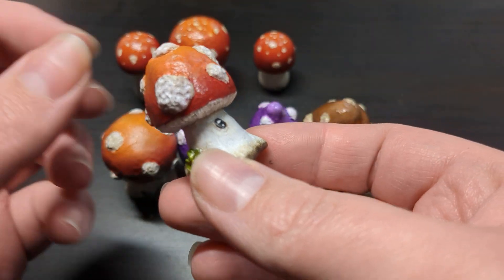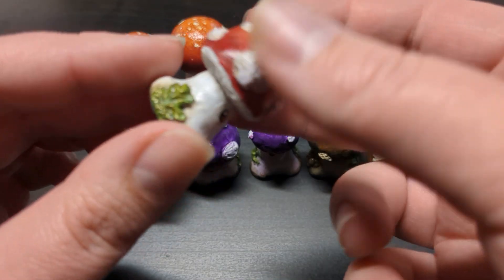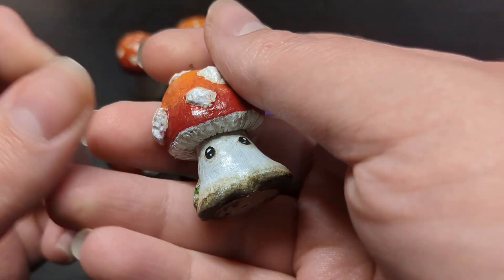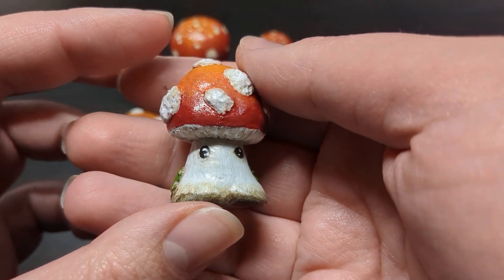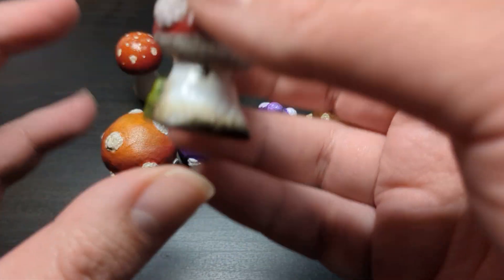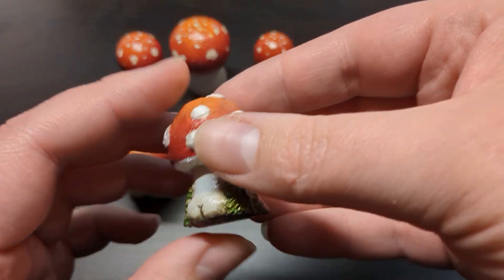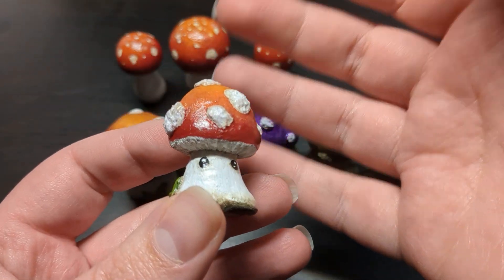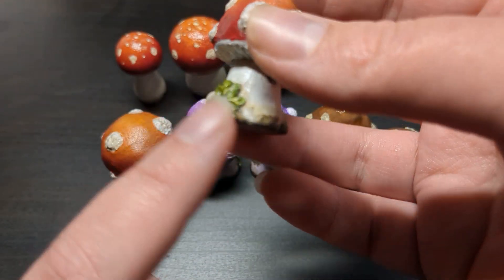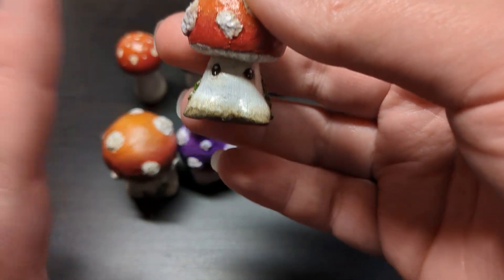I didn't mean to, but they looked so much like little dongs with little scrotums hanging — but they were supposed to be feet. I was being inspired by the little mushrooms in Fantasia, they're just scooting around, they've got little feet. I was thinking kind of along those lines. Of course, I didn't take a reference or anything. I accidentally made them look a bit more phallic than I intended. But then I added the spots and they just looked phallic and warty, which is a problem. I wasn't doing myself any favors at this stage. So then I added a bit of foliage stuck to each one, and that definitely helped break up the silhouette, let's call it.